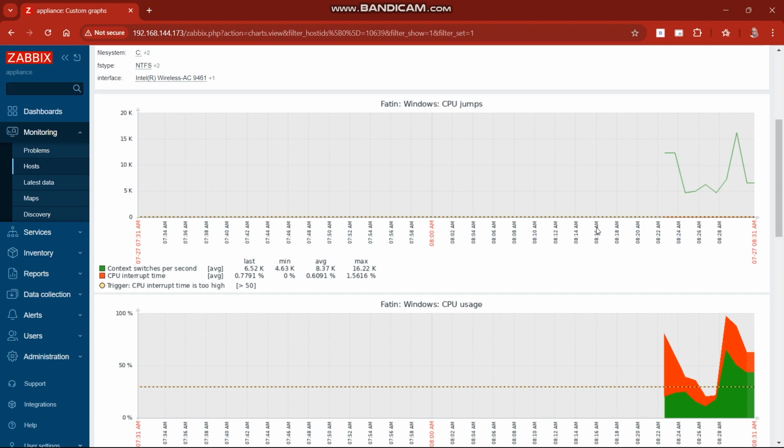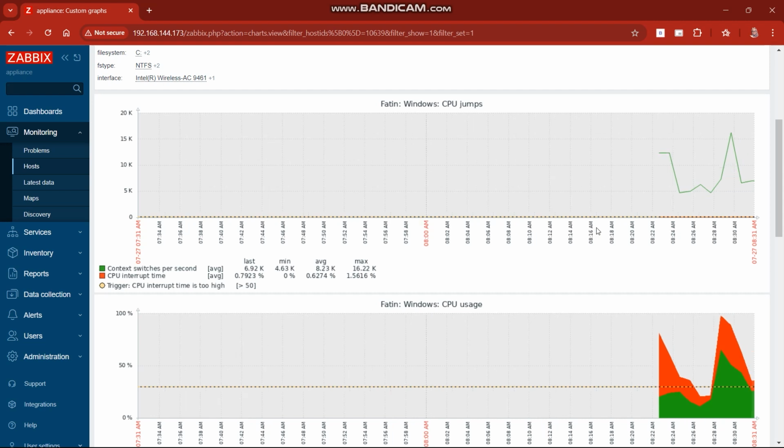A high value indicates high multitasking or context switching, which might be due to a high number of processes running simultaneously. So that is for the green line.